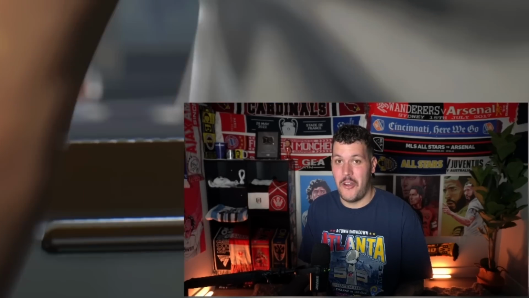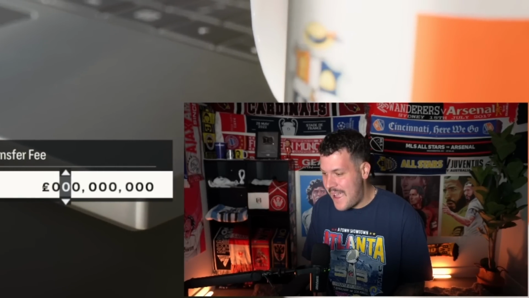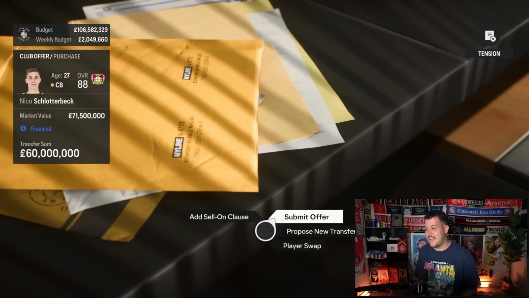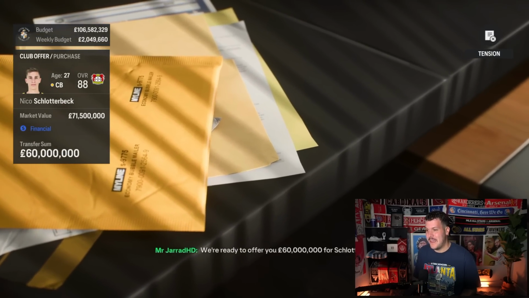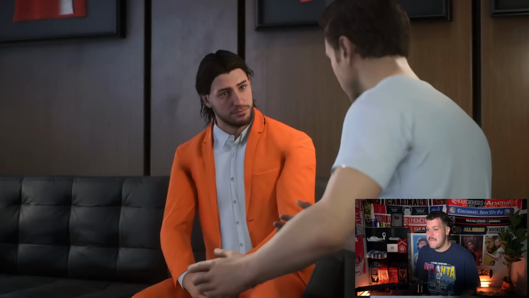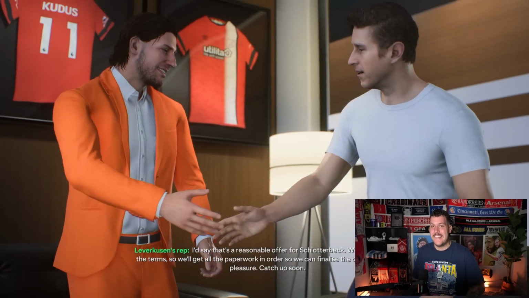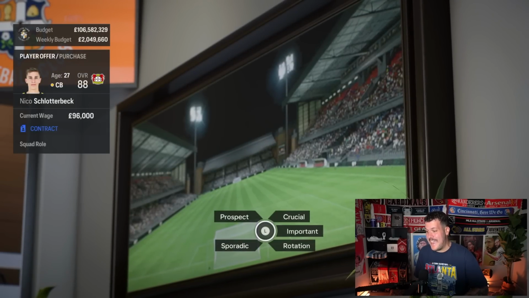I want our squad to be up there with the best in Europe, and we're going to try making a massive steal here. Nico Schlotterbeck, who has transferred to Bayer Leverkusen, has just 12 months remaining on his contract. Let's see if we can pick up the German centre-half on a cheap price and make him our new star center back. Step 1 complete. Leverkusen accept. Let's see if we can get him in on the second day of the transfer window.